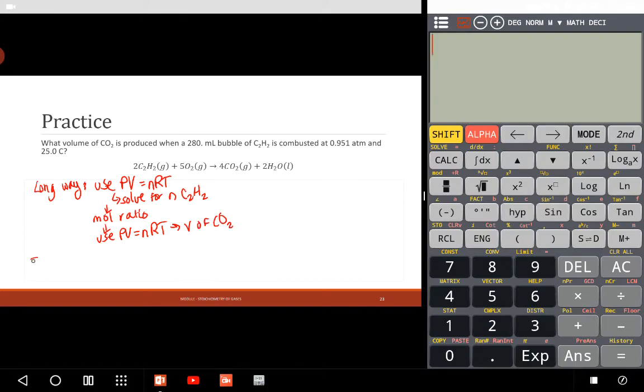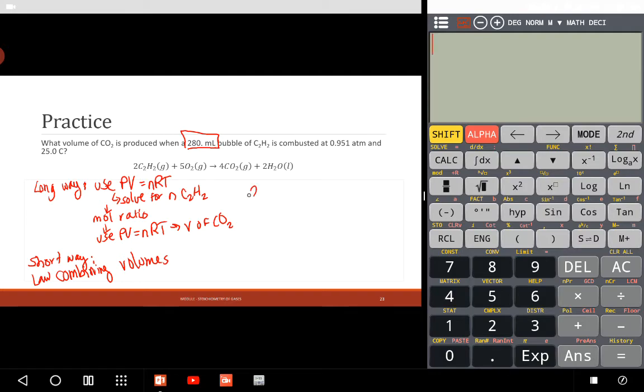But you could also do this a shorter way. And that's the way I'm going to show you, because I think that most likely you went down this rabbit hole. Remember that law of combining volumes? That did not have anything to do with STP, so we can still apply that since our initial bubble is given to us as a volume, and we are not given different temperatures or anything, so we can assume that this was recorded at the same temperature and pressure as before.